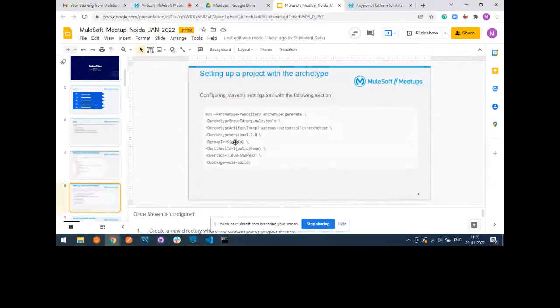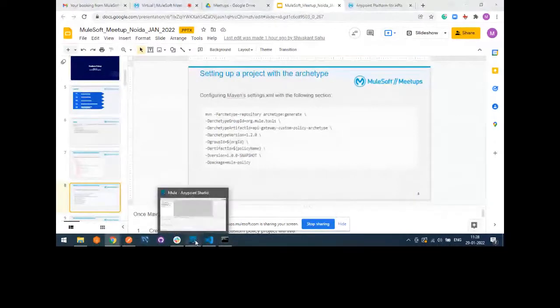When you're creating a custom policy from scratch, you need to worry about just the org ID that you will need to add and the name of the policy, what name you're trying to give to the policy. So that's the command.